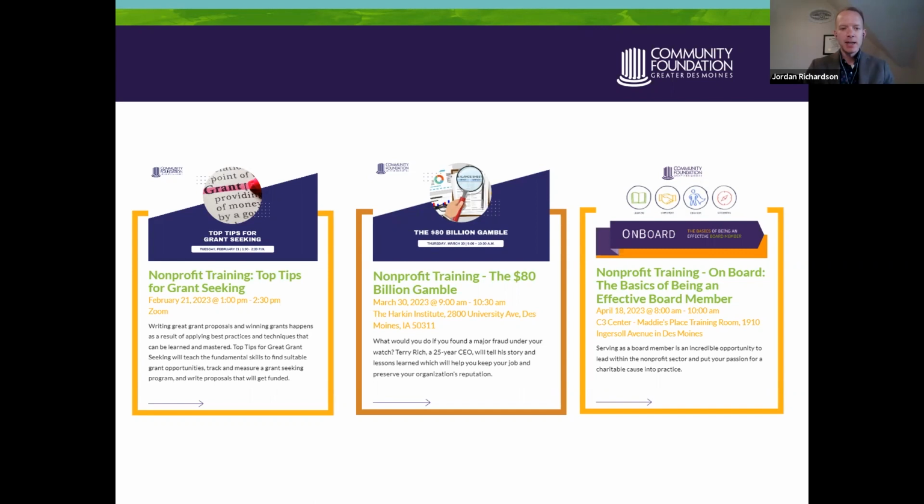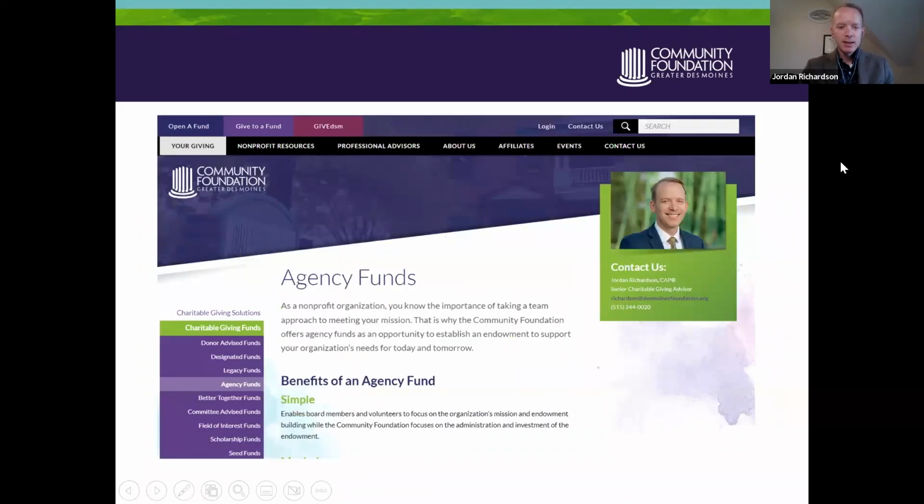So when we think about agency funds, that is our term. You might think of that as synonymous with a nonprofit endowment. If that makes more sense to you, we'll take that name instead. We can go ahead and go to the next slide here as well. So agency funds, again, synonymous with nonprofit endowment. We have no minimum to start an agency fund. We work with a couple hundred nonprofit organizations, everything from a few $1,000s to a few $1 million and everything in between. So there really isn't a significant barrier of entry for you to get started with us.